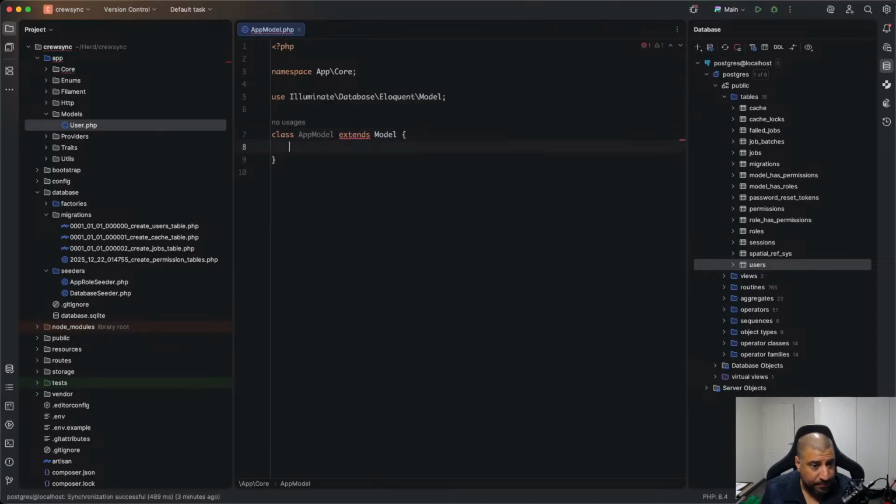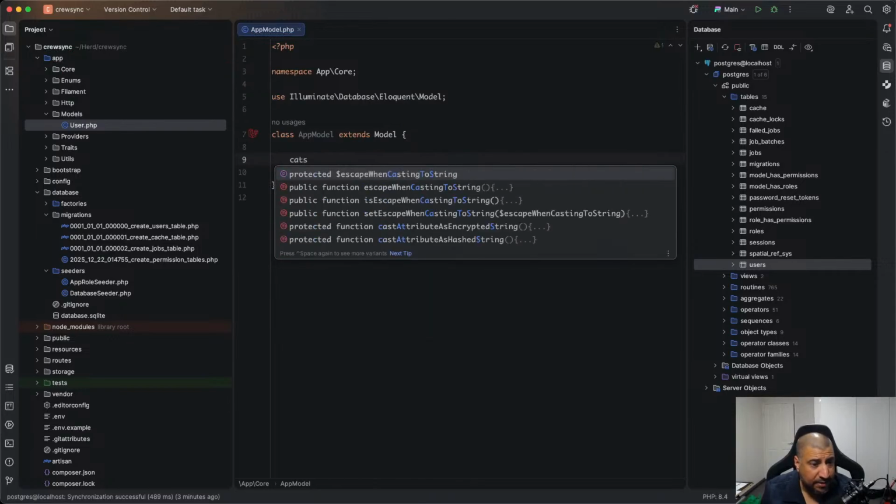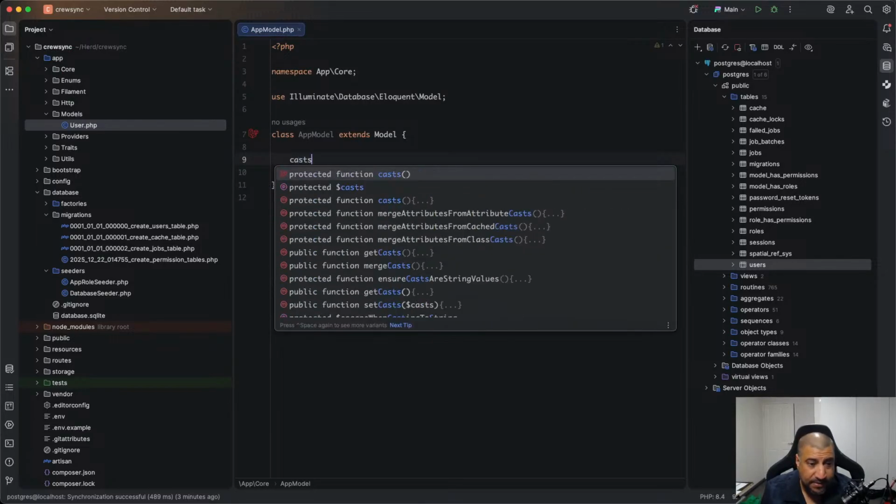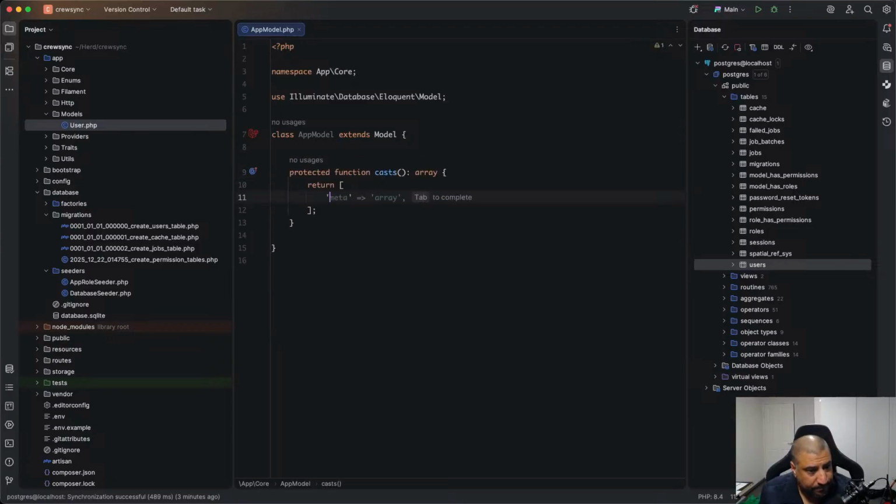So the app model is the one that I will inherit from the Eloquent model. In here, I'm going to need to override the casts. And before I return anything, I need to still allow every other model to have its own casts array.